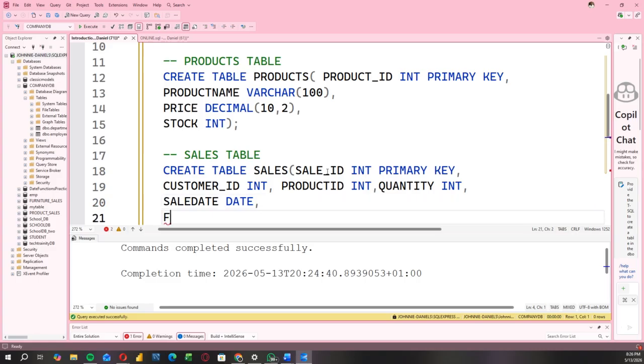Then we have the foreign key for customer ID, then references customer ID, customer table, open bracket, customer ID.